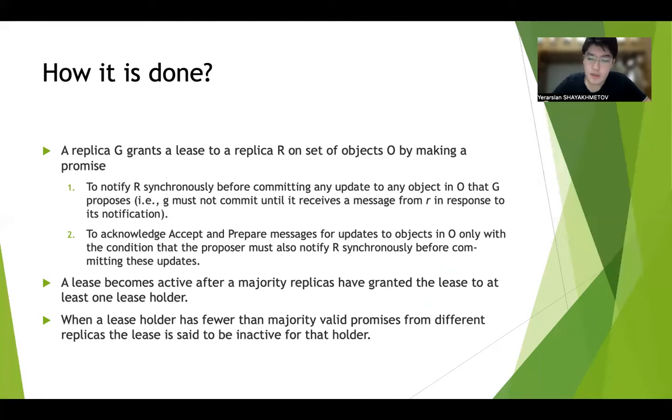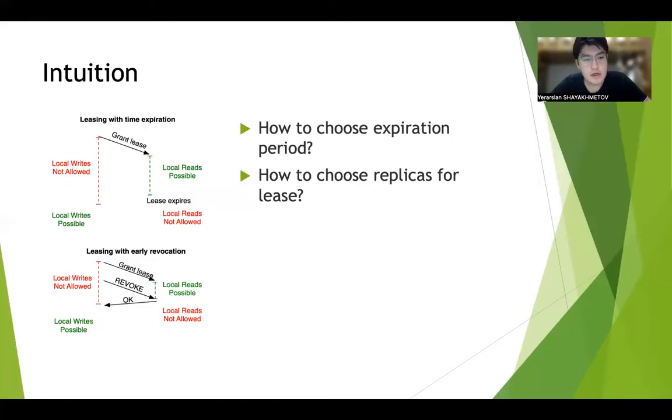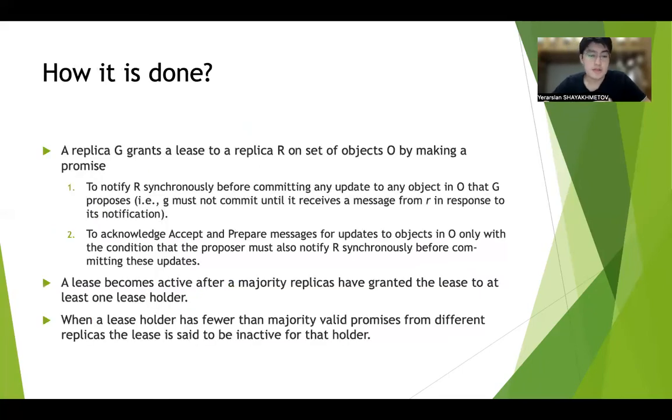So another question that we discussed before is that some nodes will be accessed more on some objects and some nodes will be accessed less on some objects. The example that I provided was about the government election in different regions, and therefore at some point of time we want to change the set of objects and the set of replicas. Now if we think about how to come up with a solution, how to formulate the algorithm to achieve communication between the replicas about changes in sets of leases and objects, this is done similarly to the Paxos algorithm for the messages, when a node sends a message and expects to receive the response.